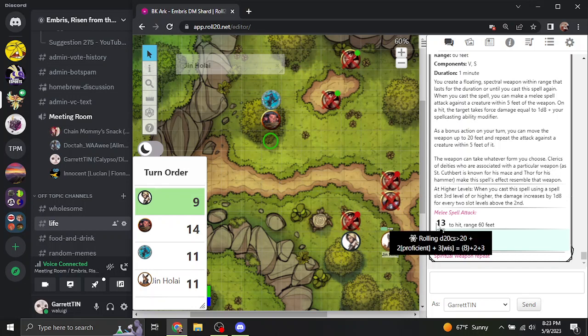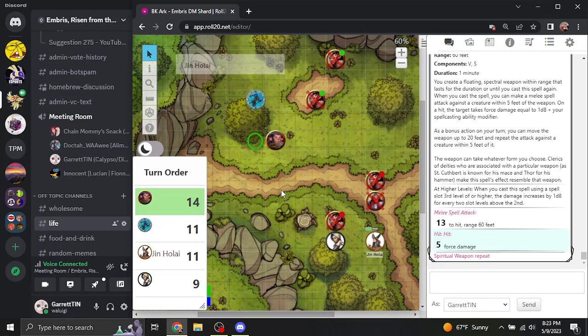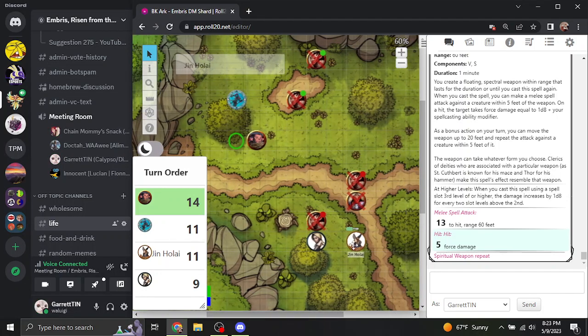A 13 is just enough to hit this creature. That is good for me. And that would be my movement, my action, and my bonus action. I'm ending my turn. Understood. The Devastator will use its bonus action to disengage. It's right here. And look towards Jin one final time as he fires one more bolt of energy towards her. He will get a 22 to hit. Oh. Oh dear. That will indeed hit. For 11 force damage. And I am downed.